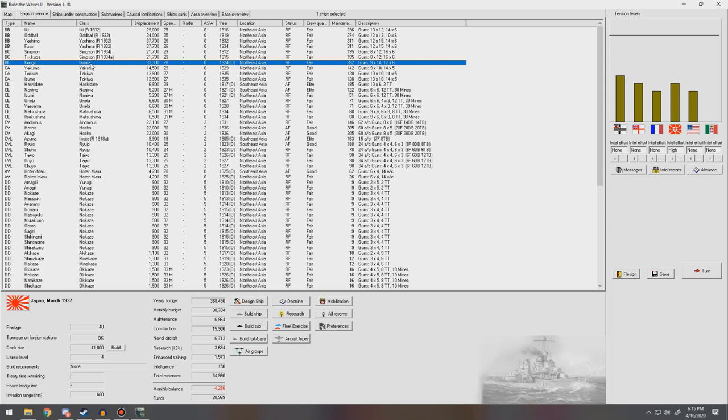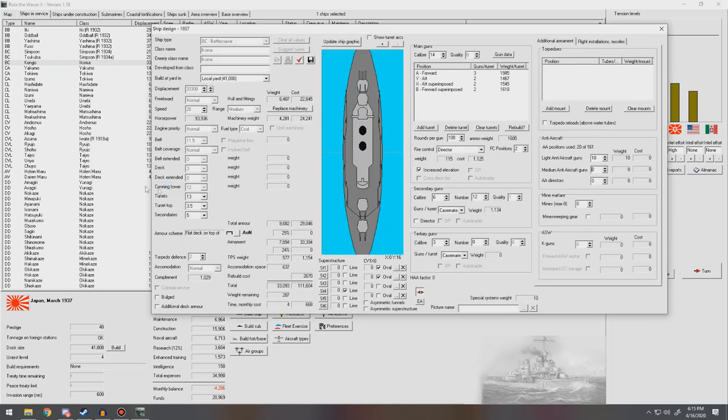Battlecruiser Acoma could be worked on at some point. Open design for a rebuild. What would this even look like? Replace machinery. We have better 14-inch quality guns. We do. Which gets you there. Advanced director. Director fire control.